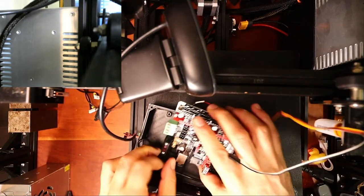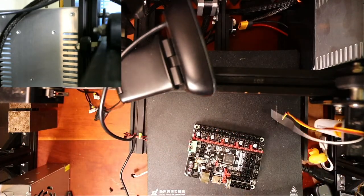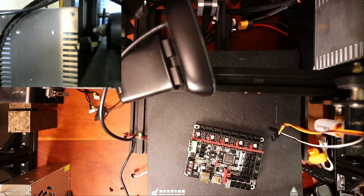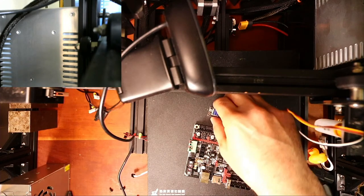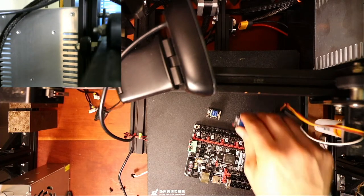So which steppers are we going to use? I'm probably going to use, because it has end stops already, the TMC2208. So essentially, it's this stepper right here. So I'm gonna take them out of the other board.